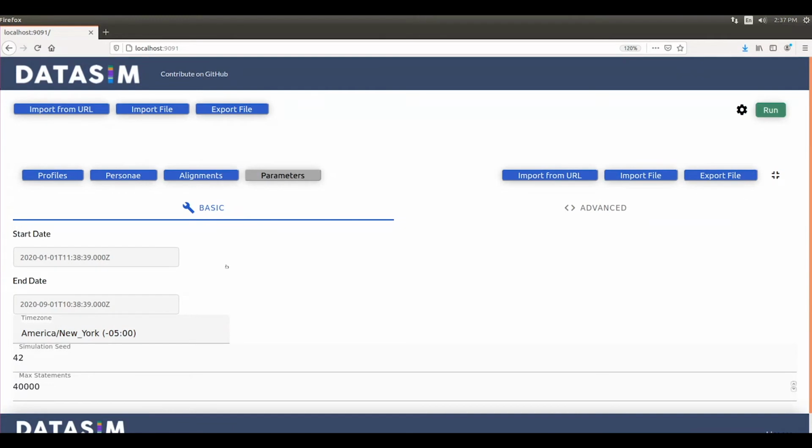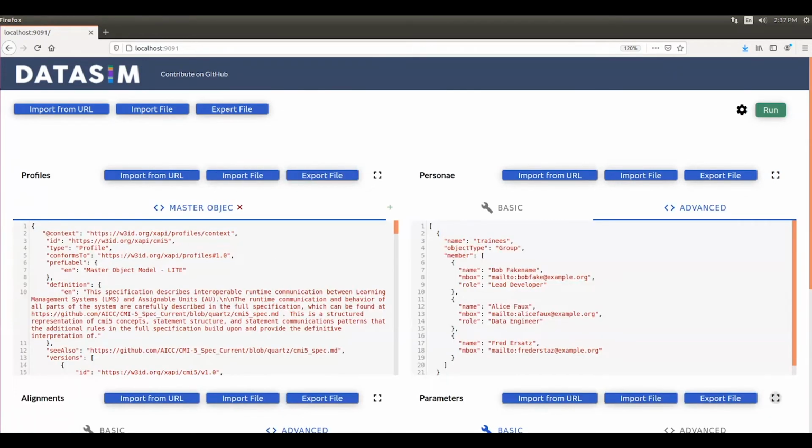So we have all of these parameters now clearly defined. And if you want to keep this, you can just export this into a giant JSON document that you can then move to different DataSIM machines and always have the exact same results. We're only working on this right now. It's just another JSON document that most people don't want to look at anyway, because JSON is not pretty for normal humans. However, we can now run DataSIM, and in a few seconds we should have a couple of JSON documents.